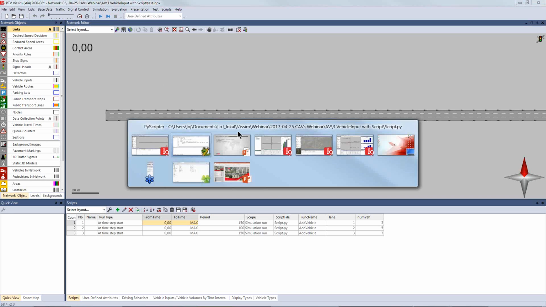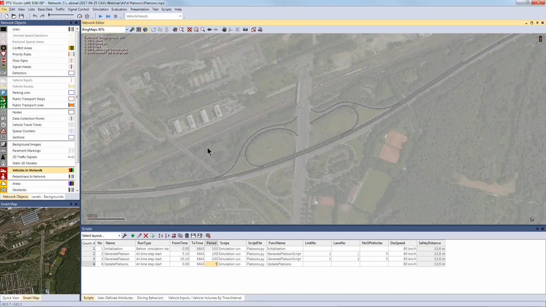So one application of this platooning, we can have a look at in this model. The question to be answered in this model is, how will platoons perform in terms of speed and flow, or what is the optimal platoon size? And if you want to find this out, you can make use of such an example.